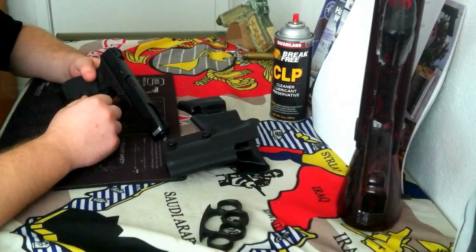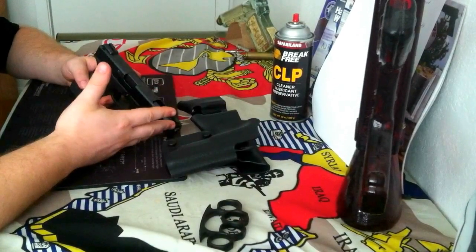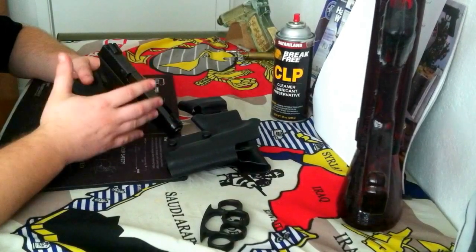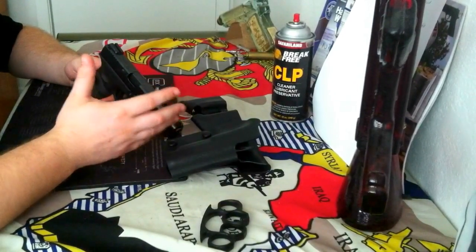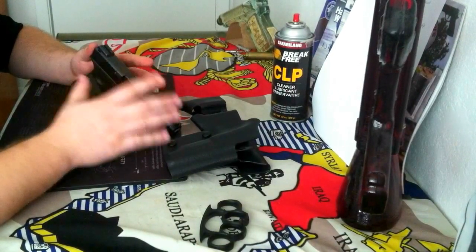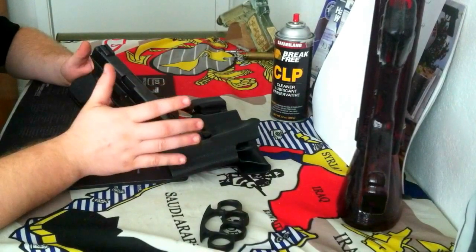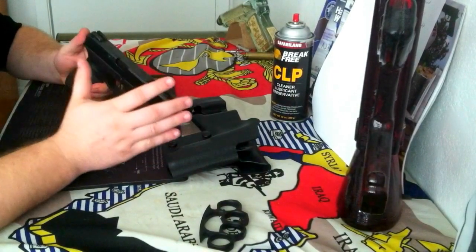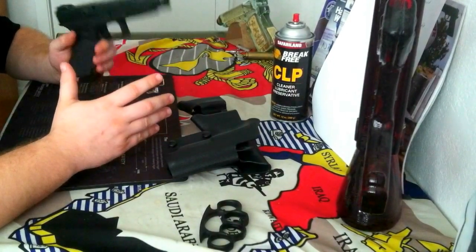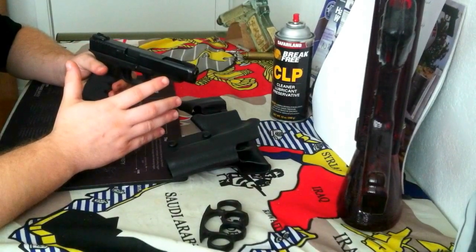But that leads me to wanting to talk about the people that go out to IDPA and are out there for gamesmanship and competition, just focus. That's their main goal. The main goal of IDPA is to test your skill and your ability, the ability of you, not the equipment or the gamesmanship competition equipment. Competition equipment is not permitted in IDPA.